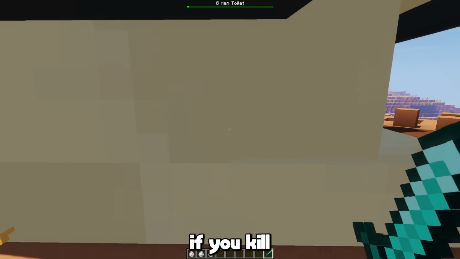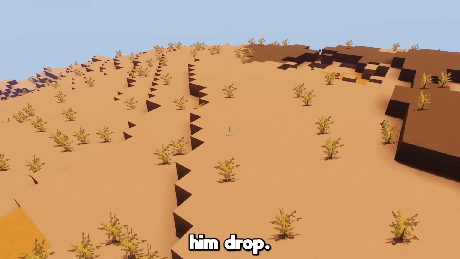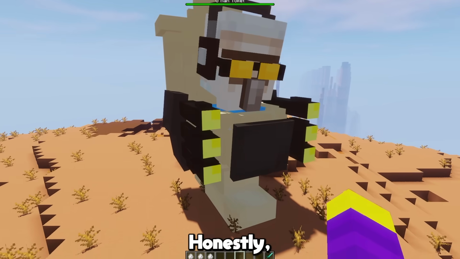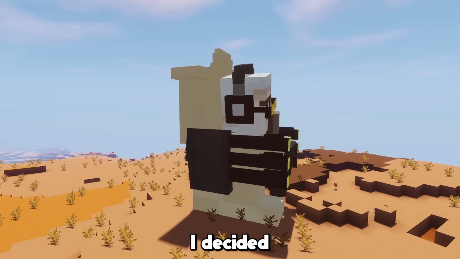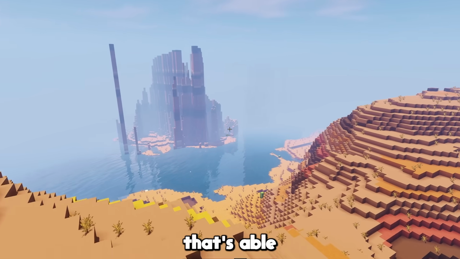He is too good. If you kill a G-Man toilet, he drops a totem of undying because I didn't really know what to make him drop. I also like how he makes an iron golem sound when you hit him. It actually fits him. Honestly, the G-Man toilet is one of the best looking mobs I've made so far, and because of that, I decided to give him a 10 out of 10. The only problem is that he's too powerful. We need someone that's able to beat him.